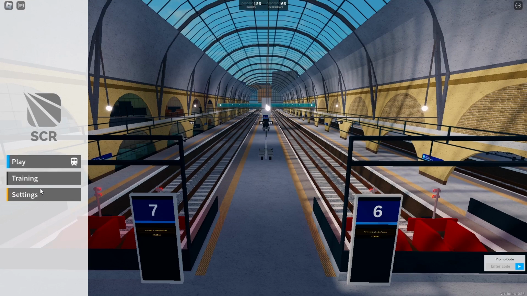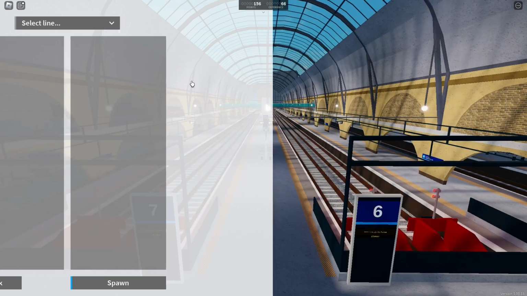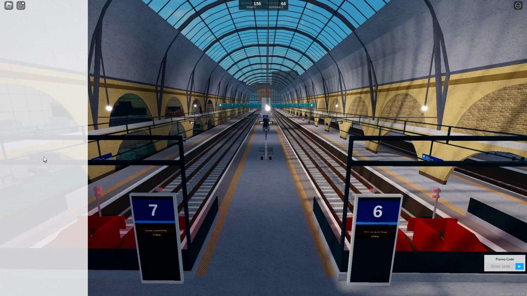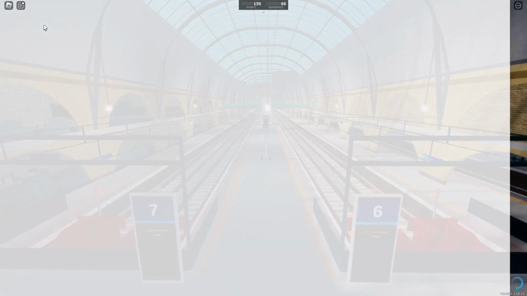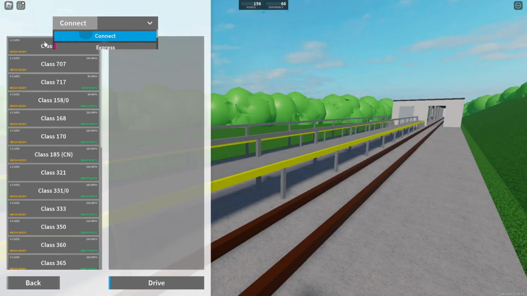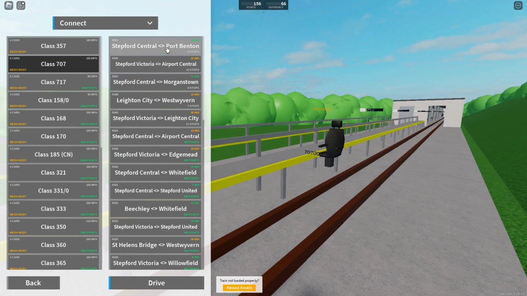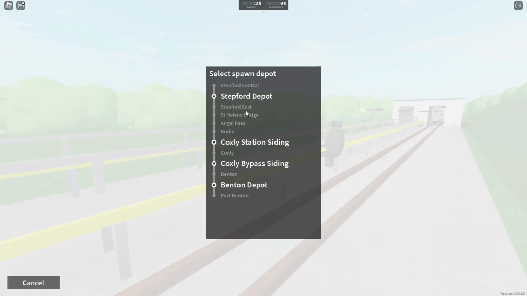So, when you get in the SCR, you're going to want to click play, passenger. Before we do that, if you don't remember what stations your route is on, go to whatever train you want. For example, if I want to do the one to Port Benton, which I don't know why I have, because I never bought it, if I click drive, then I can choose what station.